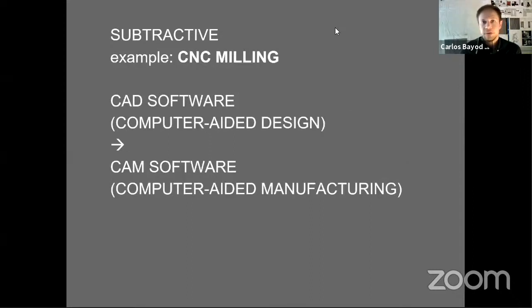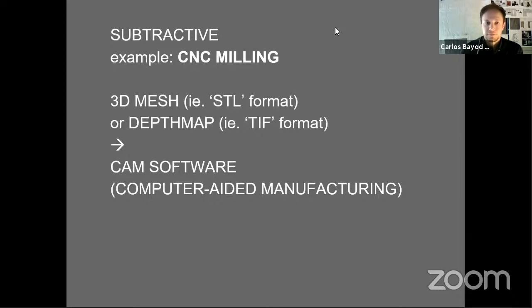So basically what you need is to transfer the information in CAD software into CAM software. So it's going from the digital information to the physical rematerialization of data through this translation of information.